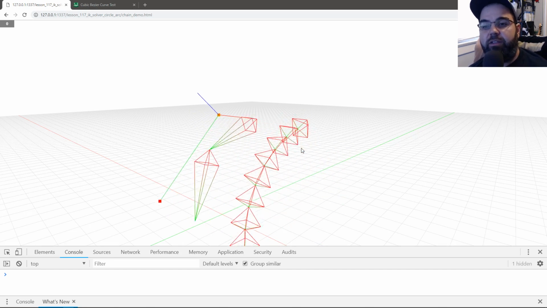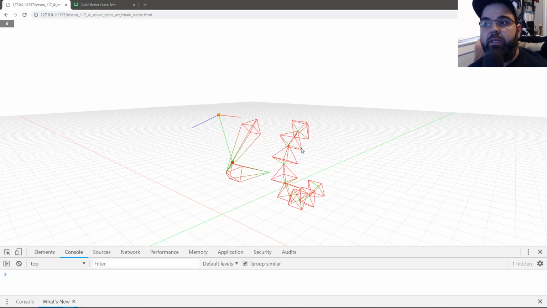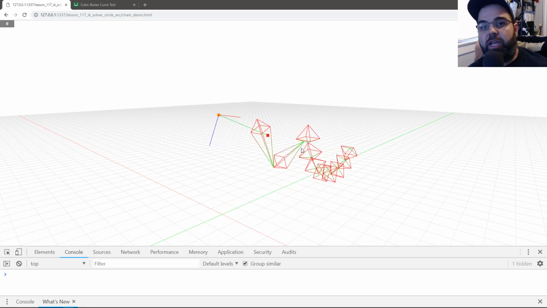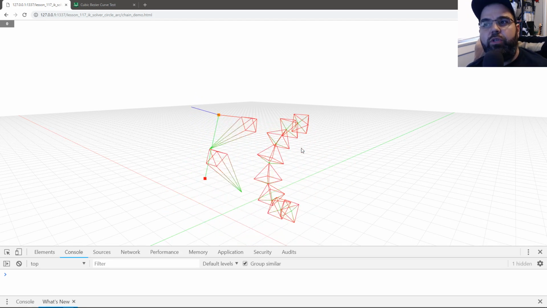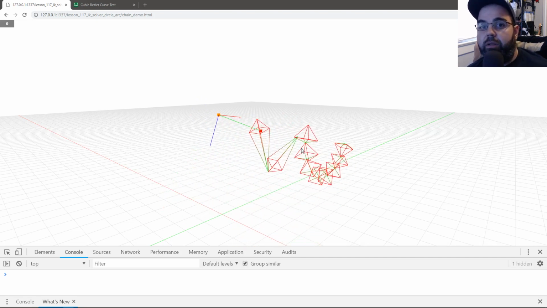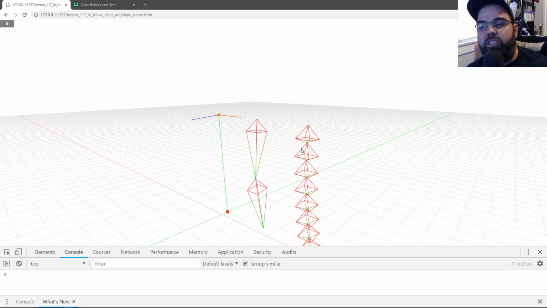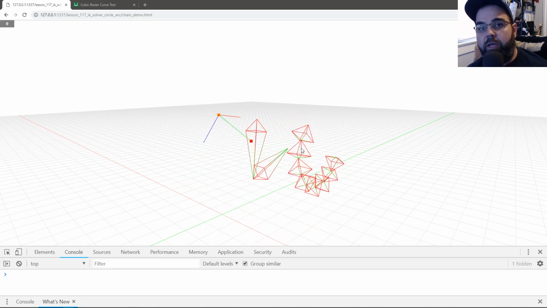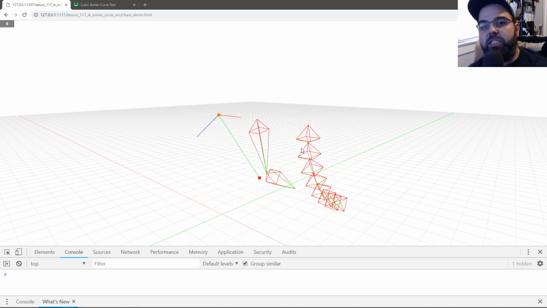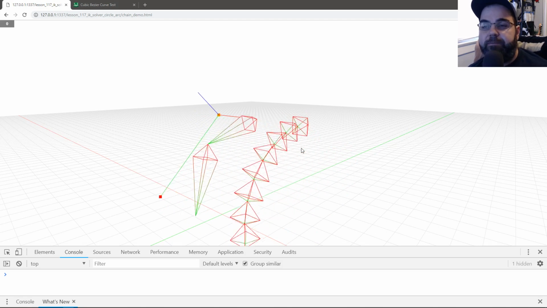Now, if the scalar value that results is greater than 1, that means you just extend the chain all the way. You just extend it to maximum, because at that point you don't need to do any IK at all, really. You just make the chain reach as far as it can, because it's beyond the point. Anything greater than 1 means that the target is beyond the range of the chain.